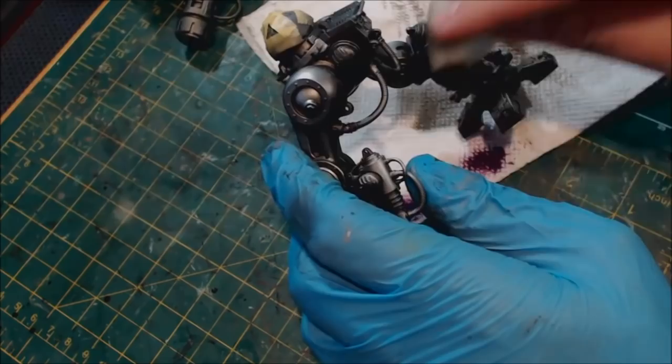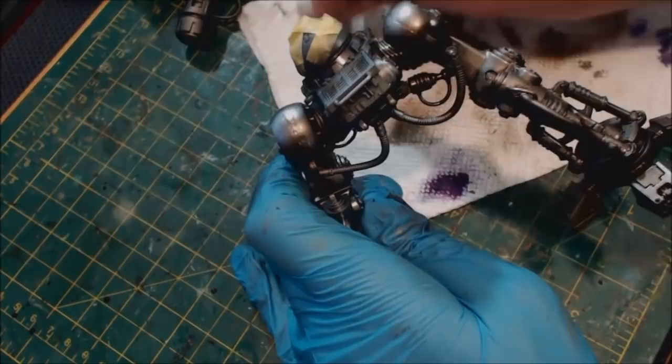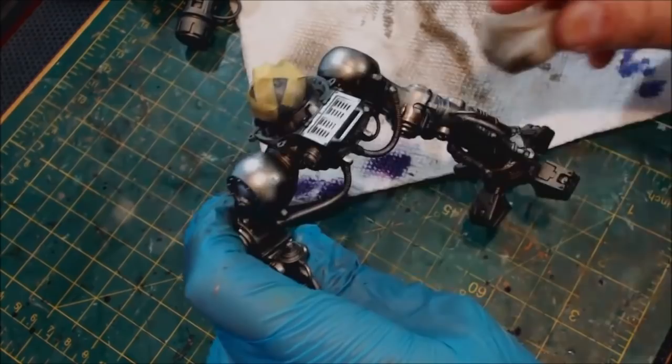You notice I'm dragging down because I want to go with the directionality of my light source. In other words, this is where the light is coming from. I want this part of the steel to be bright. I don't want to remove the oil I've slopped on underneath as much. So I'm pulling with the direction of my light here.